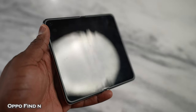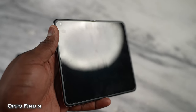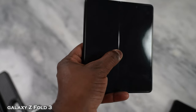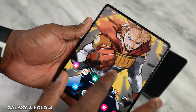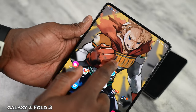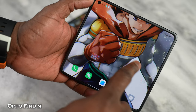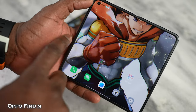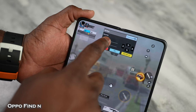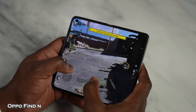In terms of the crease, Oppo does a really good job of hiding or minimizing that visible crease compared to the Z Fold 3, which is quite visible when you have a darker display and you can feel that divot when running your fingers across it. The Oppo's reduced crease is very useful especially for gaming — if you slide across that center of the display you don't feel it and it doesn't hinder you in any way.